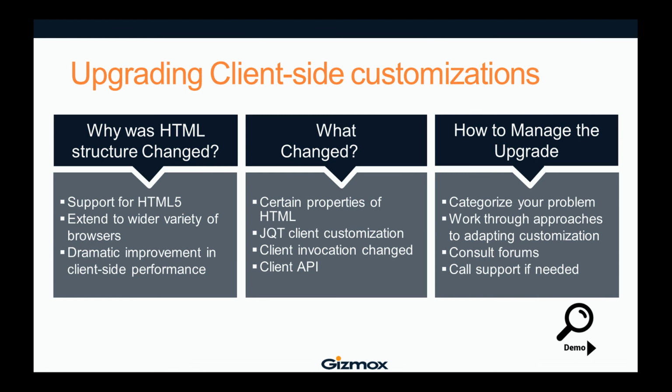So what are the things that were changed? A lot of things have changed here. Probably mostly in the HTML structure, some with the JQT, or I would say that at the moment JQT is behind the scenes. In 6.4 you had a JQT version and an XSLT version. If you have made direct customizations to JQT, to jQuery templates, those will have to be changed. The client invocation mechanism was completely replaced to align with the client APIs and the client DOM, which is the next point. It's mainly an addition, but it allows you to really improve your client customization and align with best practice.